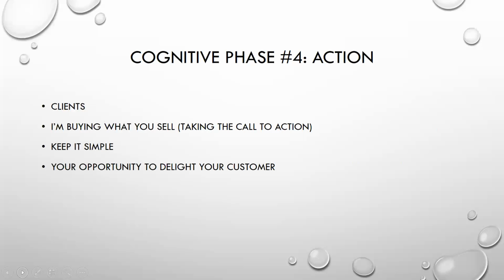Okay, so they're the 4 cognitive phases of the buying cycle. And the tips that I've shared with you will appeal to each of those 4 phases. So wherever people are at, when they come to your sales page, when they come to your website, if you include all of those tips that I've given you, you will be able to appeal to each of those 4 phases. Well, mainly the first 3 phases. The 4th phase is a natural result of the first 3.